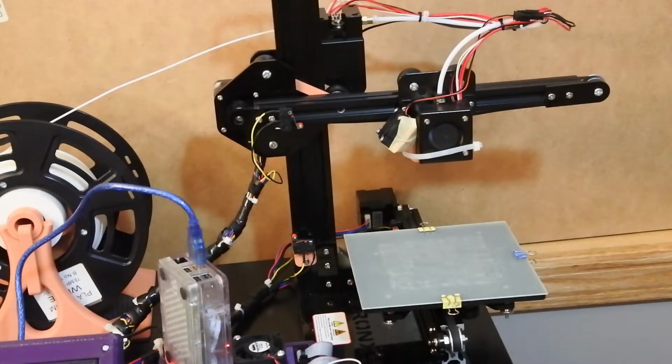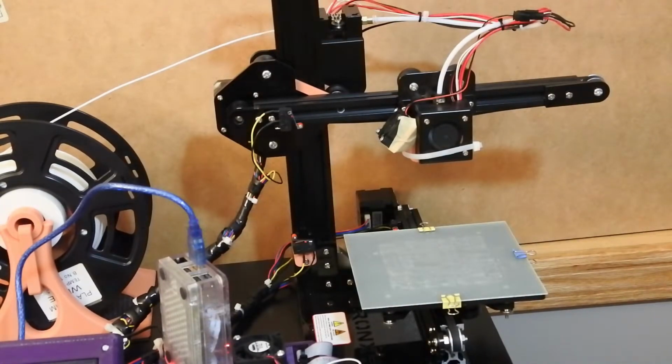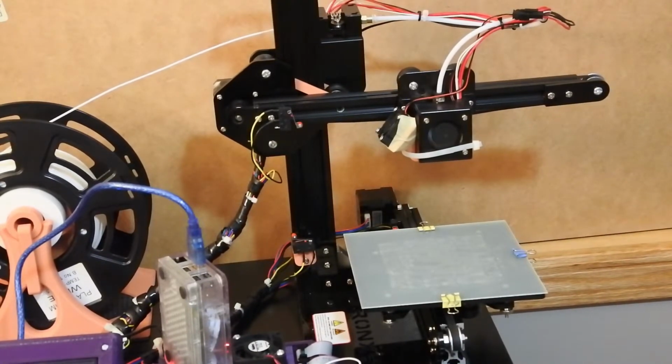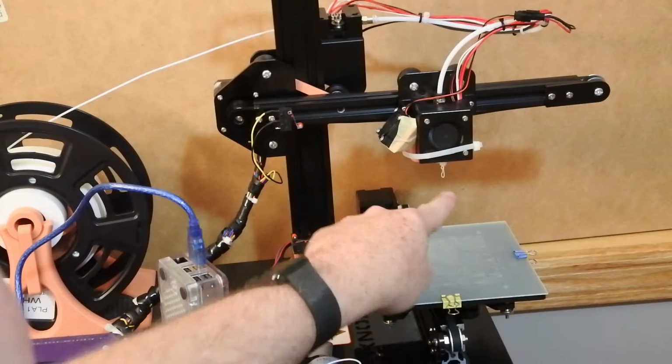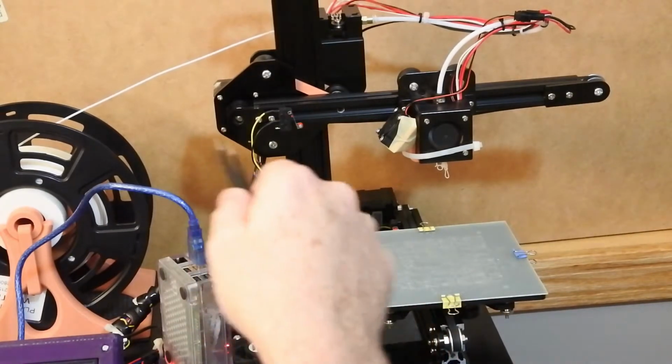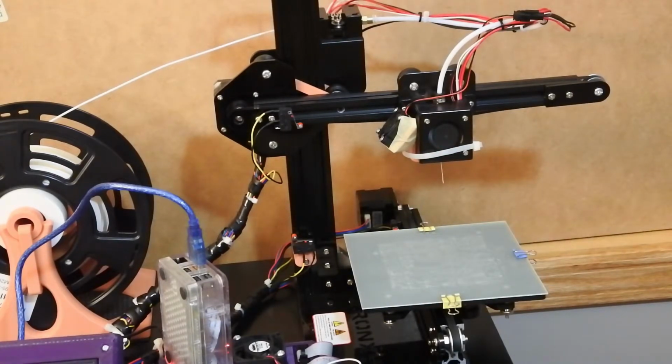So it's telling me, tweezers, if you don't have some, get some, that I'm probably in pretty good shape. As a test, I'm going to do 100 millimeters and see if it does what it did before. So I'm going into Octoprint, and I'm going to change it over to 100 and hit extrude. We'll see if I start popping. See how it's doing this? That's not promising. Did you hear that? That's the extruder popping. So I think there's still something in there. In fact, I can see little bits coming out of the filament. So that tells me that it's still got some issues going on in there.